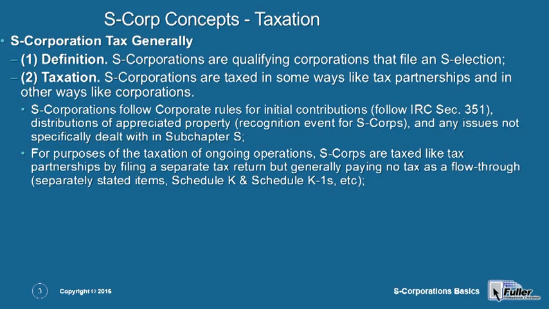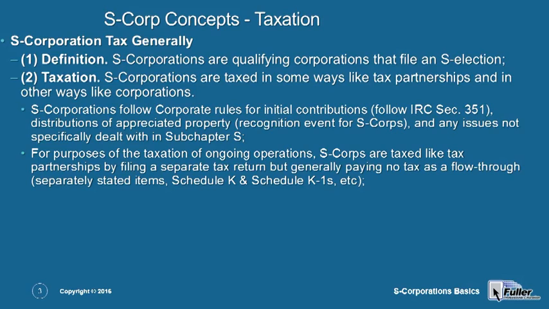So you do have capital gains, that rubric within S corporations. So you do get that type of treatment, which is good. You have Schedule K and Schedule K-1s when you file the tax return for an S corporation, very similar to a partnership. You're basically going to designate what your separately stated items are, and you'll include that in your Schedule K and K-1. And so really for operational purposes, S corporations function a lot like partnerships. There are ways that they're different, though.